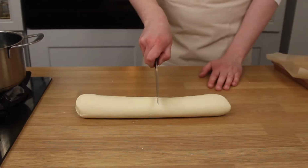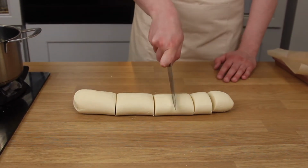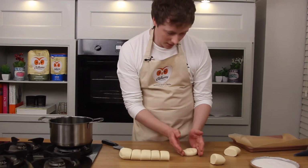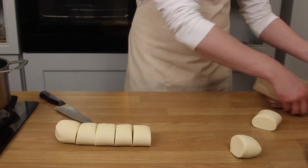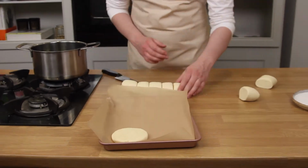So once this is proved, open it out, tip out the dough, so just roll it into a sausage shape, in half, half again. Now you can do these into little balls if you like, but I want these to be nice, flat donuts. So just flatten them with your hand to a tray, like so, and then crack on with the rest.